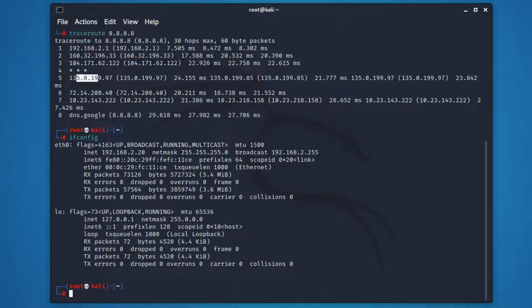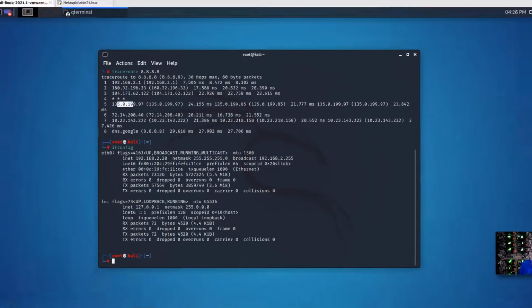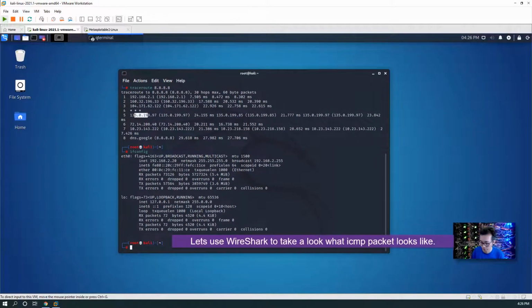There is also a discussion of whether the ICMP ping protocol belongs to layer 3 or layer 4. Let's take a look at how its packet looks.